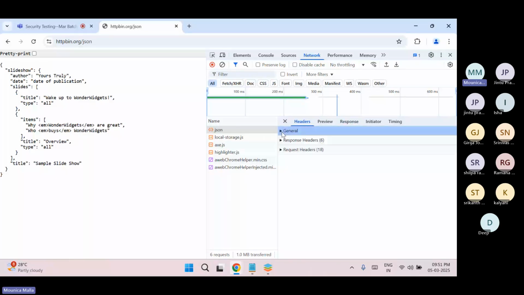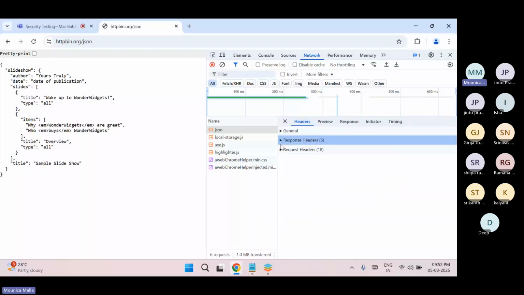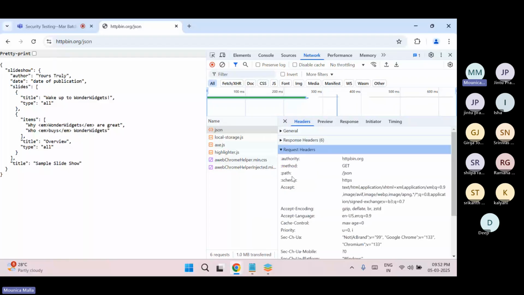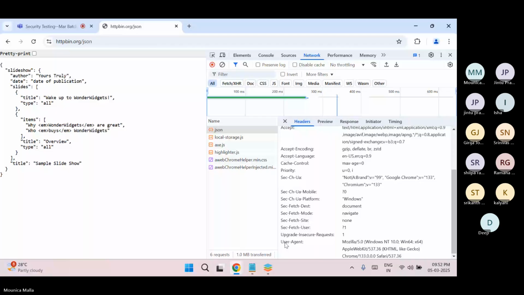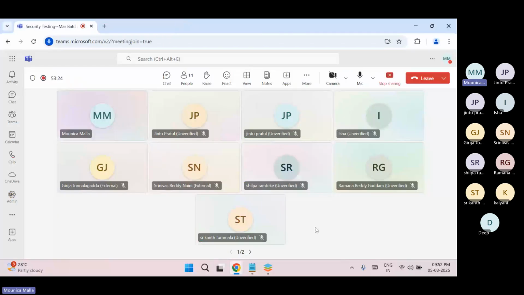And if you go to response headers, you can see content type is there. So server is telling that I'm giving you JSON format. Date is there. Server name is also there. So this server is responding to your request. In the request headers, you can see the HTTP method sent to server. Accept header is there. Accept language header is there. User agent header is also there, which I have told you. So everything is there here. This is how you can find out. Okay, so this is about client and server architecture, guys.